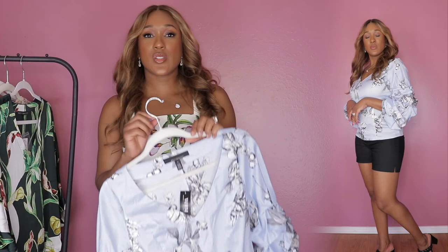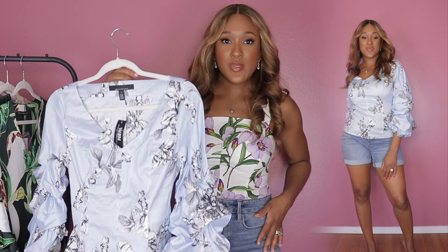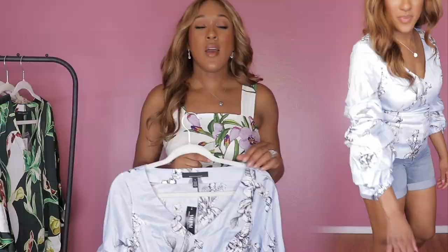In the back it ties up into a bow. The top has a zipper on the side, making it super easy to get in and out of, and it's also very comfortable and stretchy. Once you zip it up and tie the bow — which you can do in the front or the back — it has the most beautiful silhouette. You can dress it up based on the bottoms, bag, and footwear you wear with it. I wore it with White House Black Market denim shorts for a casual look, but you could also wear it with slacks to dress it up.